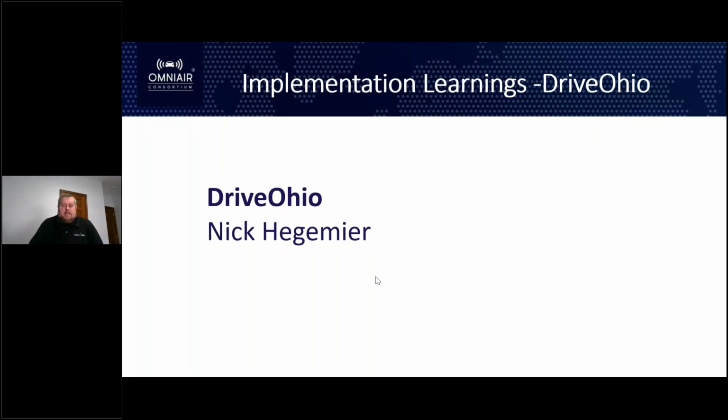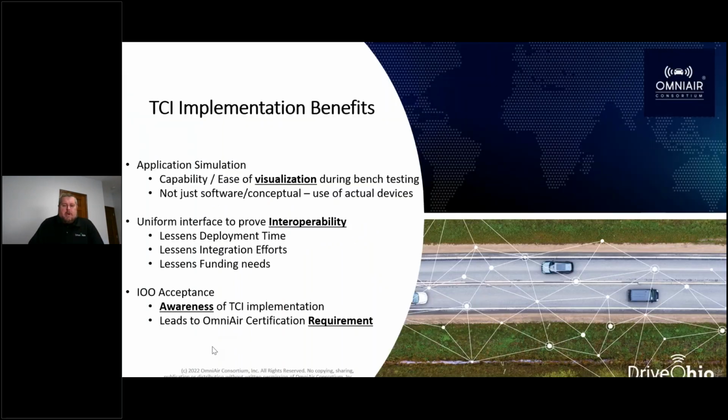So we've heard a lot about what TCI does and the configuration tools and things of that nature. Aaron asked me why this is important to IOOs, so I'll provide a few insights on why IOOs feel this could be an important step for now and for the future. Right now it's incorporating TCI version 3. It's incorporating C-V2X. Future developments could incorporate application simulation.